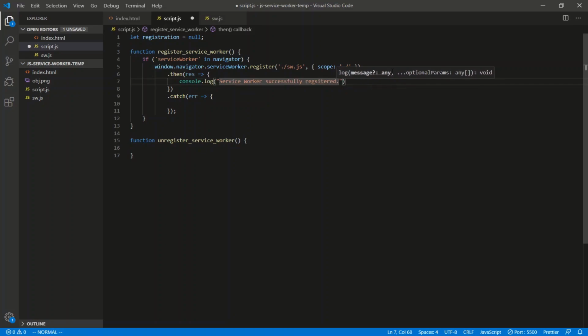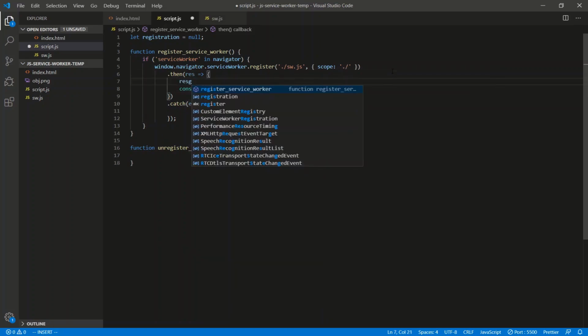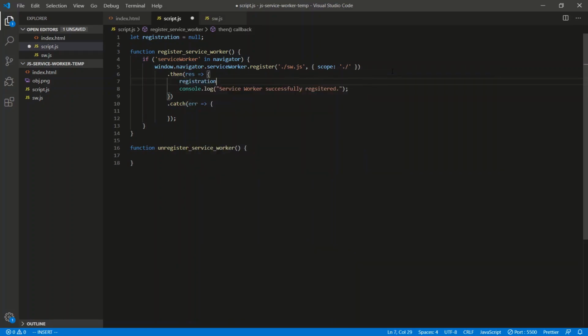And of course, we're going to save it. So we're just going to say the registration is equal to the res that comes back. And if not, we'll just say, could not register service worker. There you go. So that's what registering a service worker looks like.